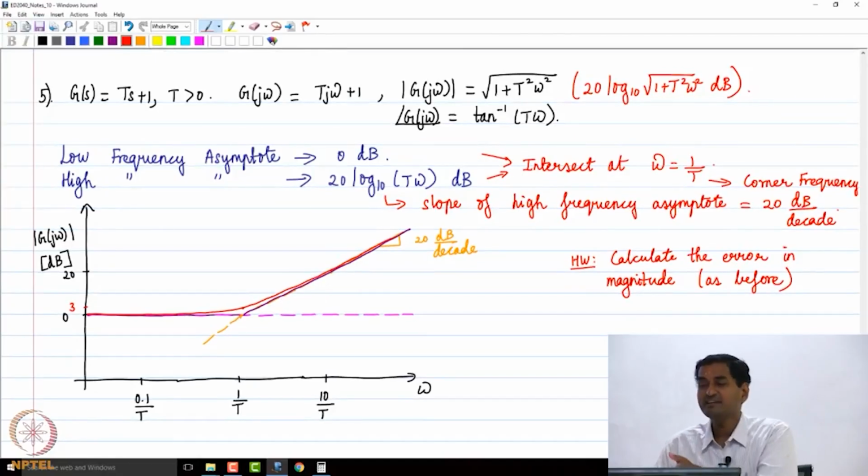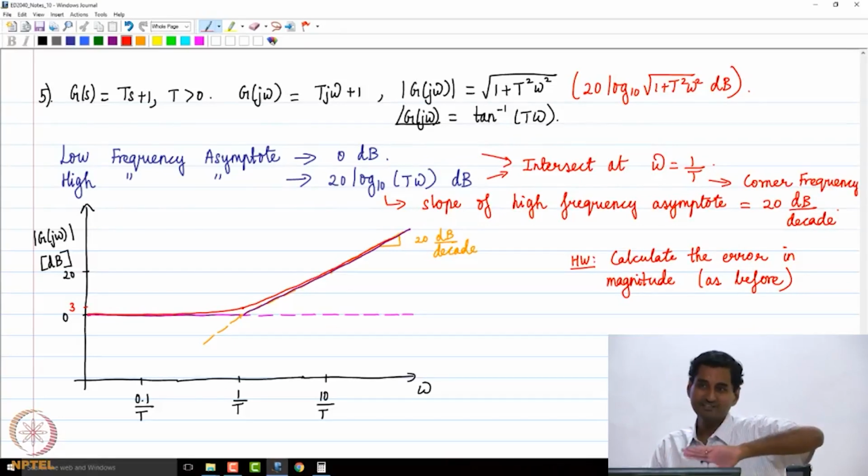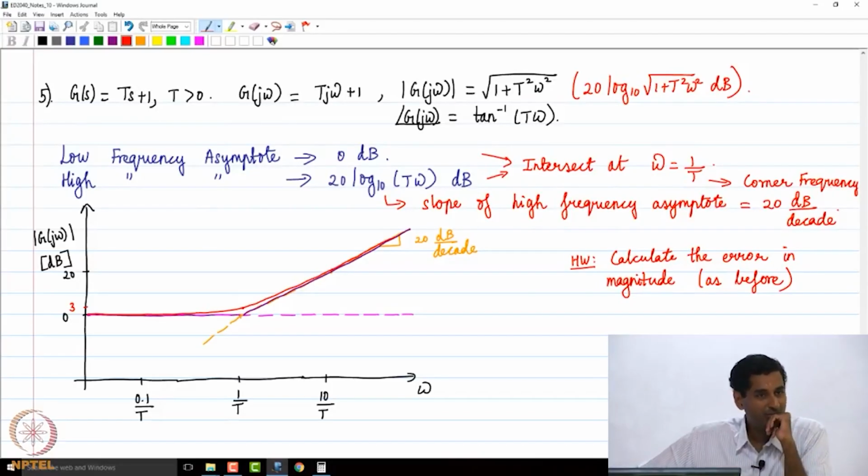So, the color legend remains the same, okay, that is why I am not rewriting it here, but you understand, right. So, immediately you see that this is going to be a reflection, that is what we discussed in the last class. So, you see that the magnitude plot of Ts plus 1 is just a reflection about the horizontal line passing through the 0 decibel point, right. So, you see that it is just a mirror image, right, you just flip it, you will get the Bode plot of the magnitude plot of Ts plus 1. What about the phase plot?